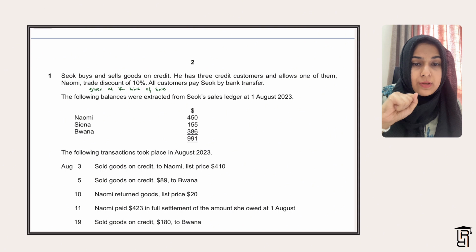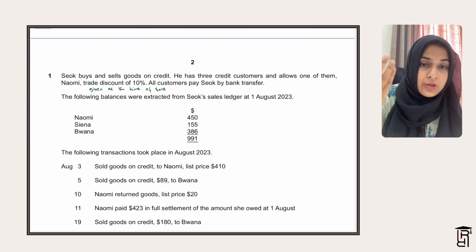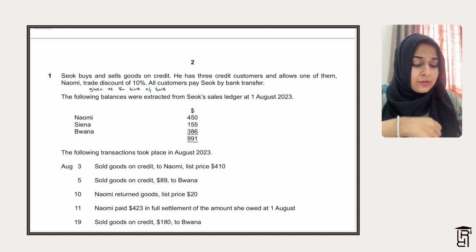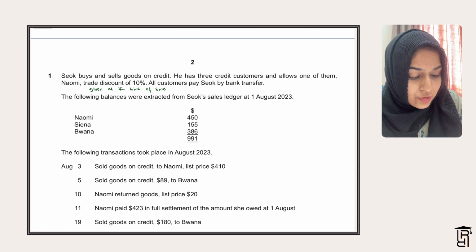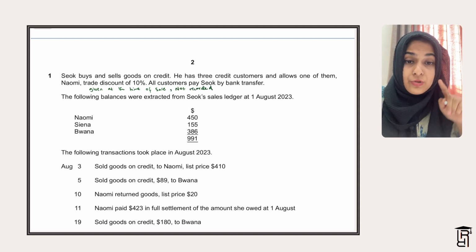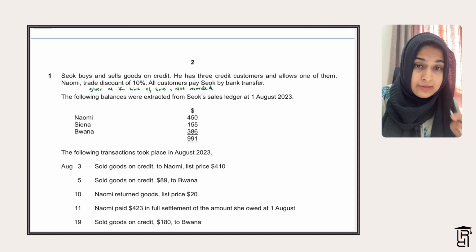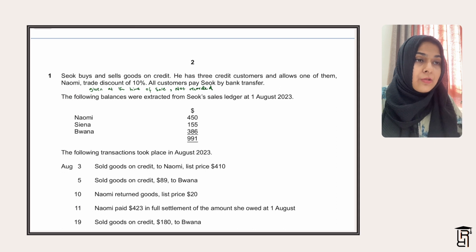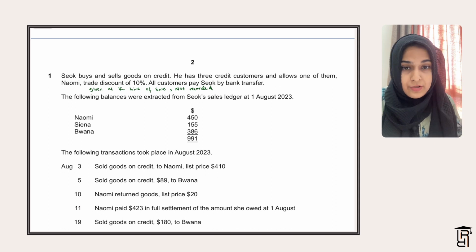So why do you do this? Because when some customers are loyal customers, the business offers them a trade discount, which in this case is because of customer loyalty or bulk buying. And this is not recorded in accounting. So you always record the price after discount as sales. You don't record the price before discount as sales. So sales will be exactly the price after trade discount.